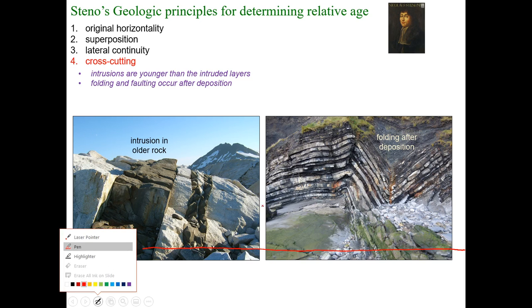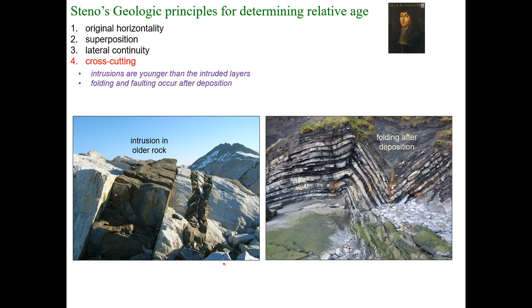Does that make sense? It's kind of funny. I know it seems kind of funny and obvious in a way, but the rocks had to be there before they got cut. So, for example, here is a white country rock, a sedimentary rock, that got cut by a basaltic dike. These are basaltic dikes, right? They're these little lines or planar features of basalt that got intruded into the country rock, okay? Well, that rock had to be there before it got intruded, right? So that means that the basalt is younger than the white country rock here.